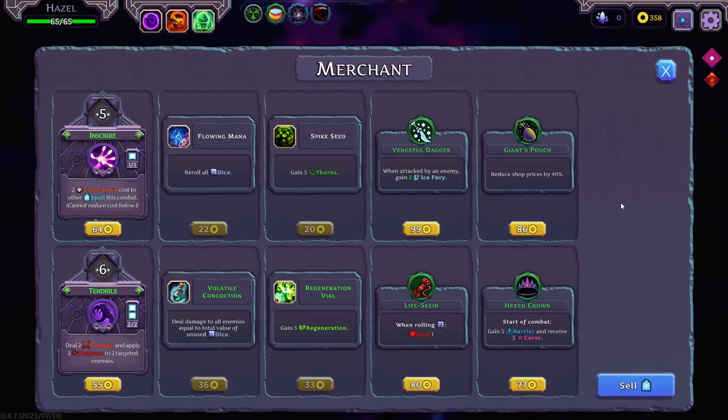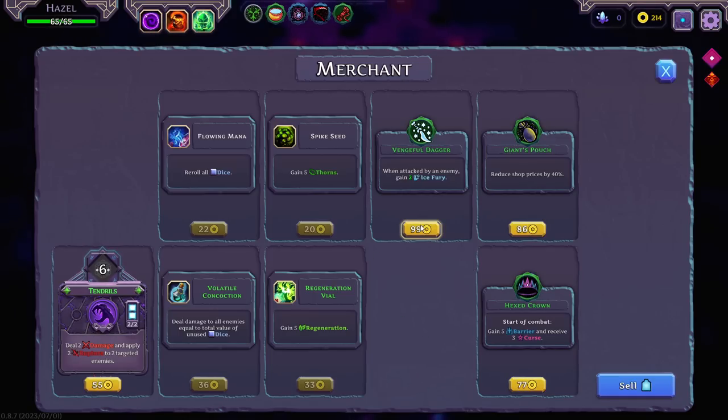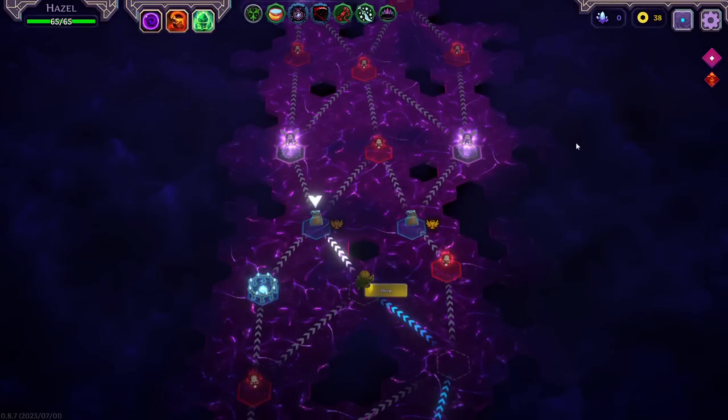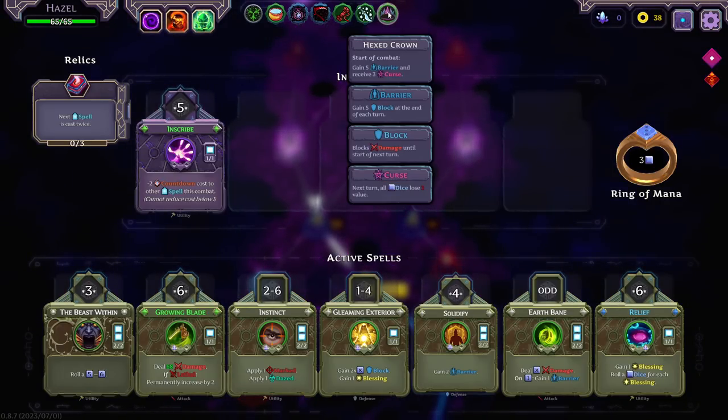Start of combat, 5 barrier, 3 curse when attacked. I mean, I don't care about too much of that stuff. So I'm just going to buy that. I don't know if I want anything else. After all of this, I'll take that, I guess. I'll just take that stuff. We could have got the pouch. But like, that stuff, is it gonna hurt me? Yes. I think Hex Crown is a mistake.